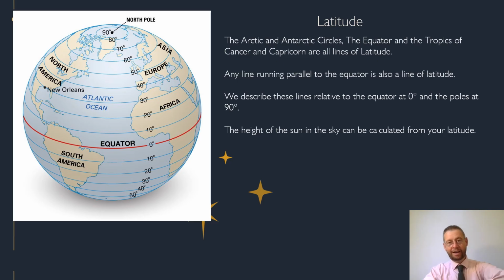And we actually divide it like the angle of a protractor from 0 degrees up to 90 degrees, 45 degrees running through mainland Europe. Here in the United Kingdom, about 52, 53 degrees. And so we can always say how far around the world we are from the equator by measuring our latitude. Now, this is one of the two main numbers that we need to locate ourselves on planet Earth.